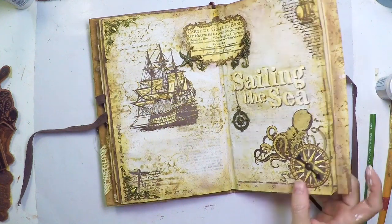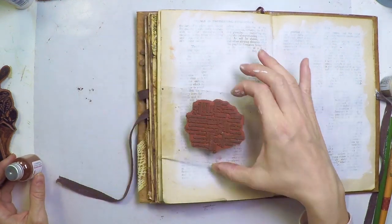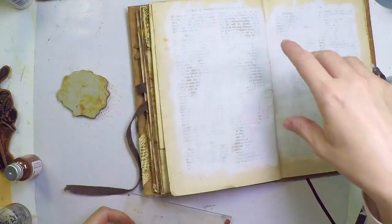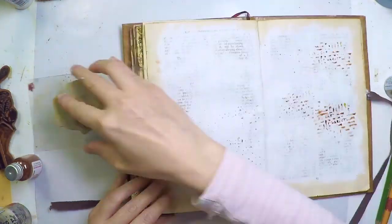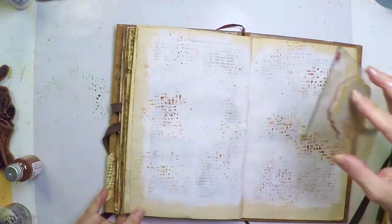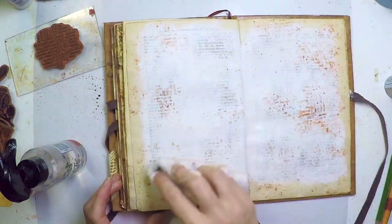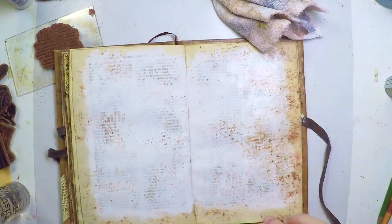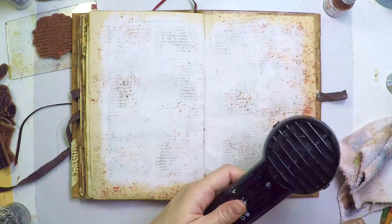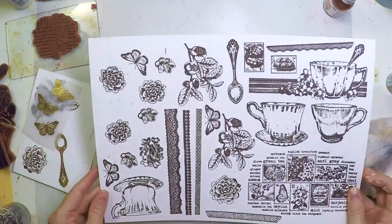This next step is stamping with infusions as I did in my previous art journal spread. I'm going to use Orange County, which for me was the closest shade to Coral — Living Coral, which was the Pantone color. My stamp set falls, so I'm using Versamark ink on top of my acrylic block to make sure the stamp clings on it. I'm just stamping randomly here and there to add some interest to my background. Then some more infusions, spritzing with water directly onto the page. It sticks more on the outside because the surface is porous and doesn't have paint, and is more subtle in the middle where there is paint. Everything heat set and set aside.